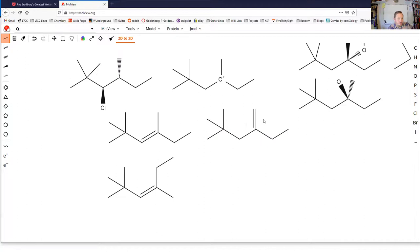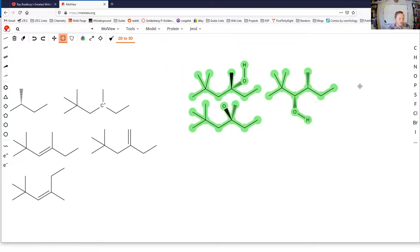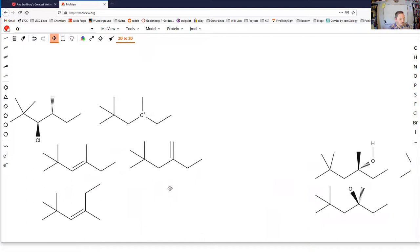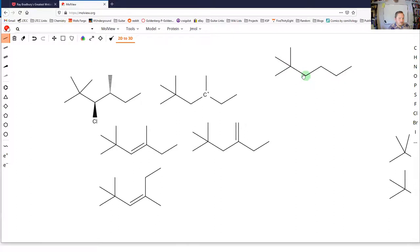Our last option, let me rearrange a little bit and move our substitution products around. Our last products, two products, E and Z, would be if we made the pi bond to the right-hand side. So for that, we'd wind up with the pi bond here. There's one product. The other would be with the methyl at the end switched.